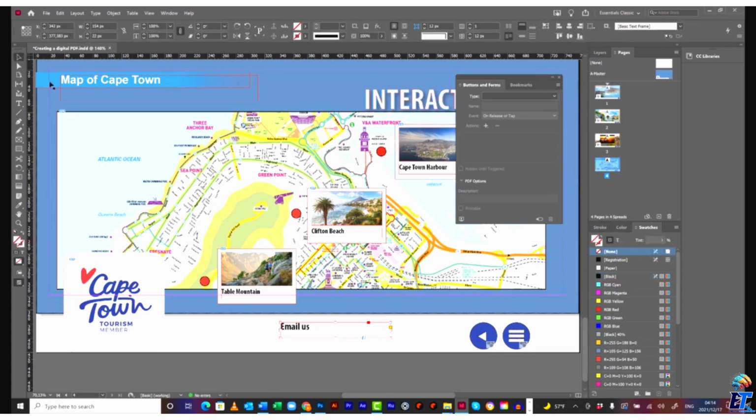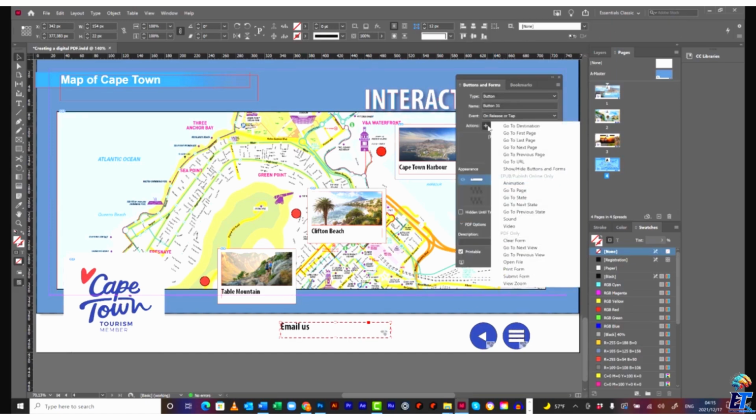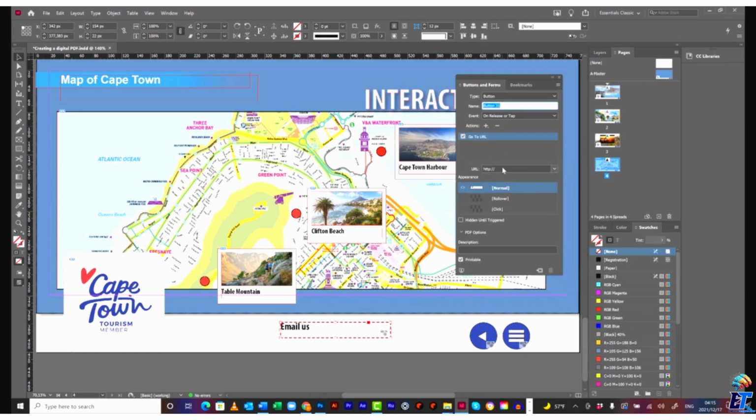So we select that text box, we also make it a button, but my URL is as follows. It doesn't use HTTP. You have to type in mailto: and then the email address. Okay, and that becomes an email link.